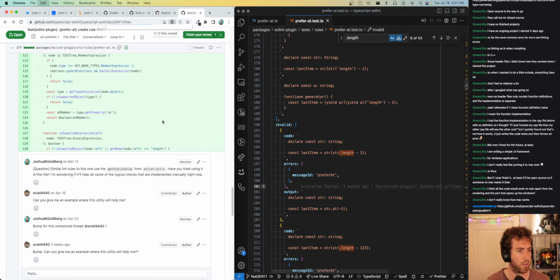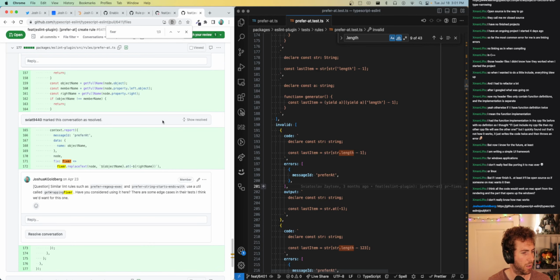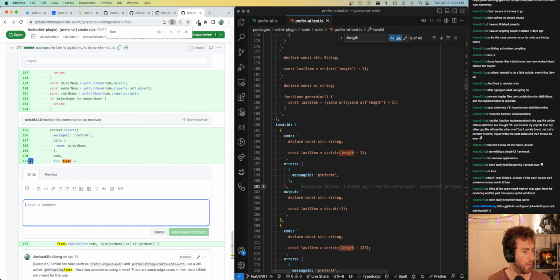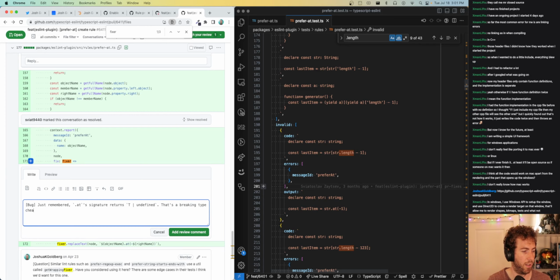I just realized we need to... I just remembered .at's signature returns T or undefined. That's a breaking type change. That's a change from the original type of T from lookups.